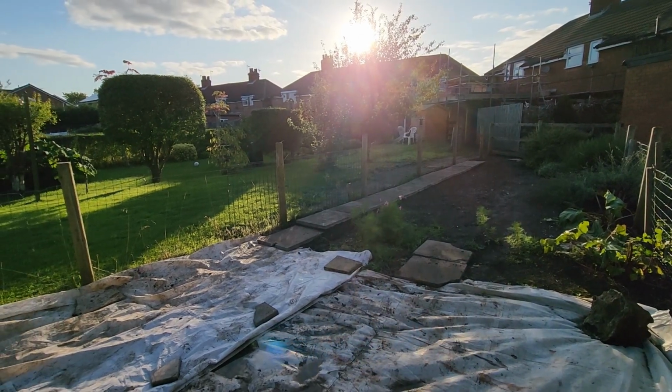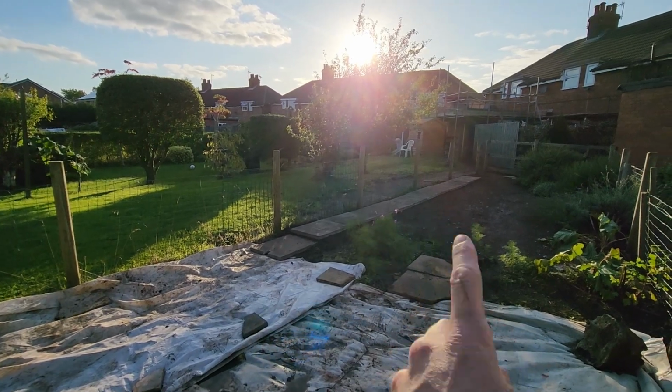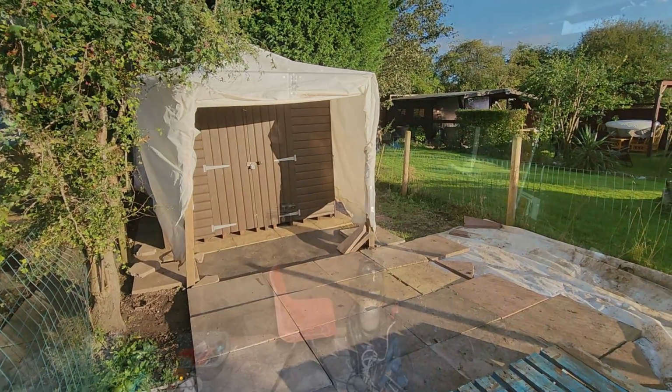I put a path down. It's only temporary because I got the slabs for free. But now I don't run all the mud in, which was pretty annoying. But yeah, anyway, back to the shed.